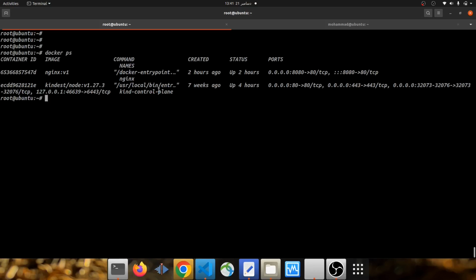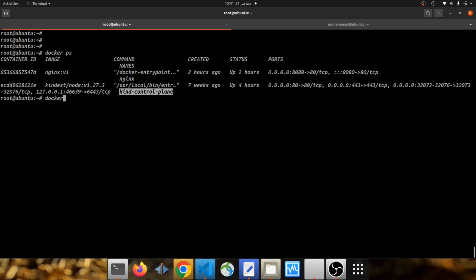As you know, I'm using kind to run my Kubernetes cluster in this course. Because of that, if I type docker ps, we have a container called kind-control-plane. This is the container related to my Kubernetes cluster.